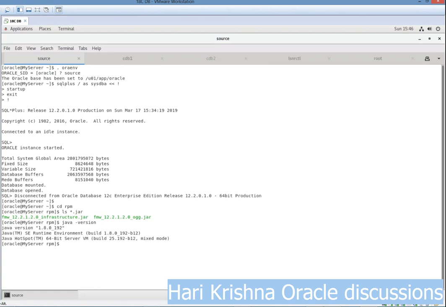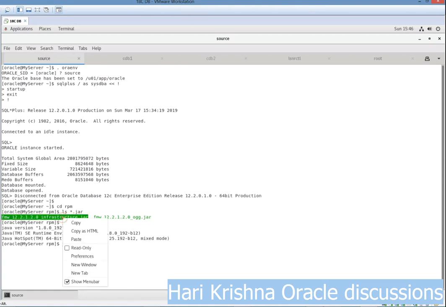If it is 192 or above, it is good, and it should be Oracle JDK, not OpenJDK. If it is OpenJDK, you will see OpenJDK in the second and third lines of the java -version command output, instead of Java SE Runtime Environment and Java HotSpot 64-Bit Server VM.